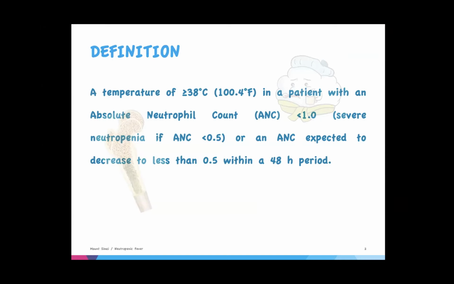So you will define neutropenic fever when you have one of these ANC values and a fever, or when the patient is coming with a fever and the ANC is still 1 or 1 point something, but you're expecting the ANC to go down in the next hours because maybe the patient is receiving chemotherapy. That's also considered neutropenic fever because you know that the patient will become neutropenic soon, okay? So that's pretty intuitive.